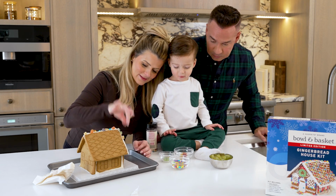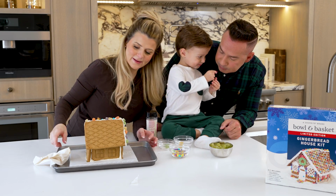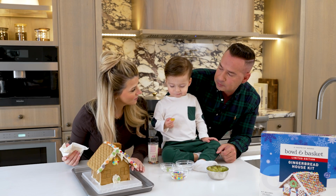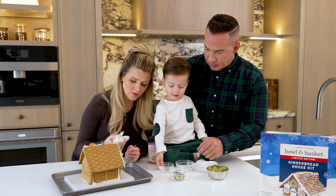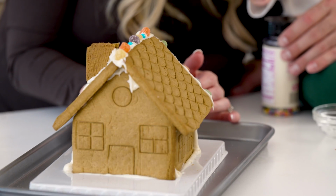Okay. I'm very impressed with you today, Romeo. Come on. Okay. Thank you. You want to decorate some more? Yeah, should we do the windows next? Yeah? Okay. He loves gummy bears. You want to do those ones? Okay. It's a little rough because I cut this a little wide, but.